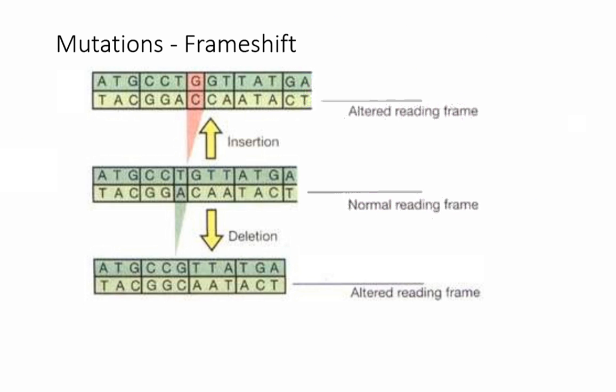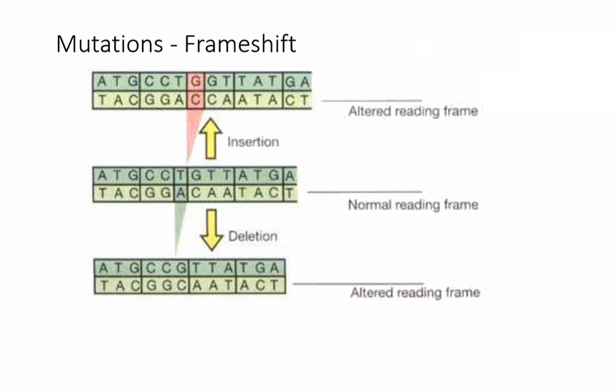Another type of mutation is called a frame shift mutation. Frame shift mutation results from the insertion or deletion of one or more bases, and this causes our reading frame to shift. Well, what do we mean by reading frame? On the messenger RNA, we read the messenger RNA in particular frames or particular units. These units are codons, groups of 3. We've established that already. Well, if you take one of them out or add one in, then all of the codons are going to shift.